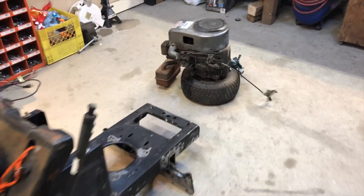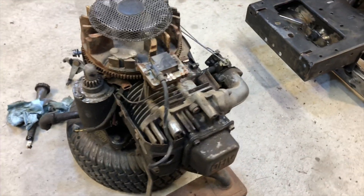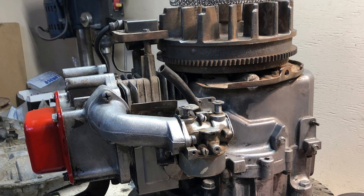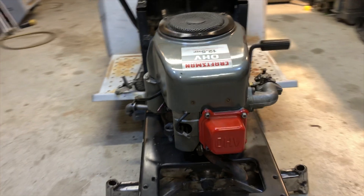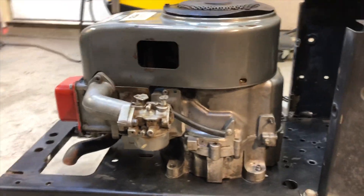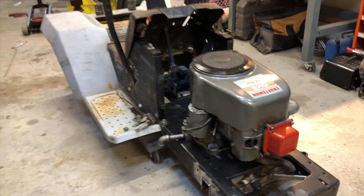Frame's back right side up. We're going to clean up this engine — it's damn dirty — and put it back in the frame. Pull the top cover off, we're going to wire wheel it, clean the magneto, clean the rest of the engine. It's looking pretty good, just a little grimy. The engine's looking pretty clean now — she cleaned up really good. I'm going to have to pop the carb off and give it a clean when I'm ready. The engine's just got a couple bolts in it for mock up; I've got her sitting on the rolly cart. I'm going to clean up the transaxle and get to it next.